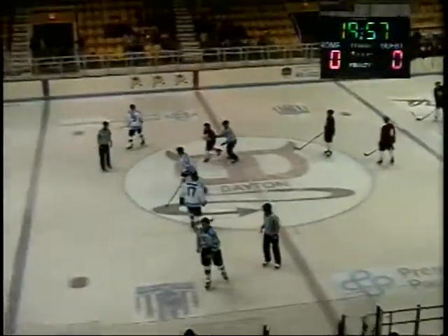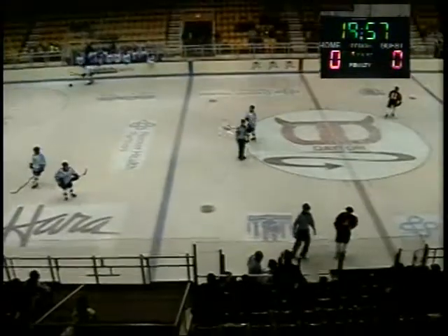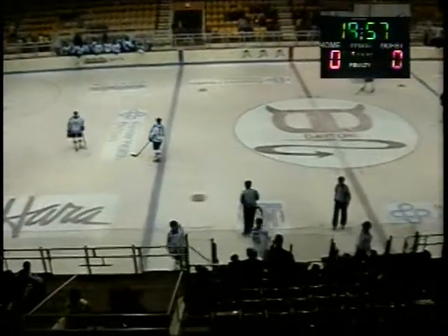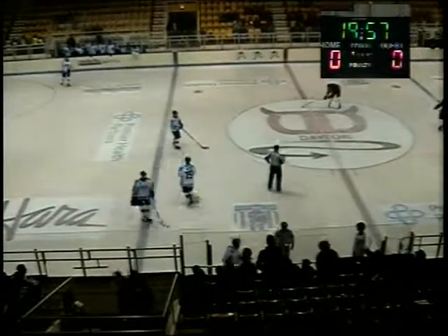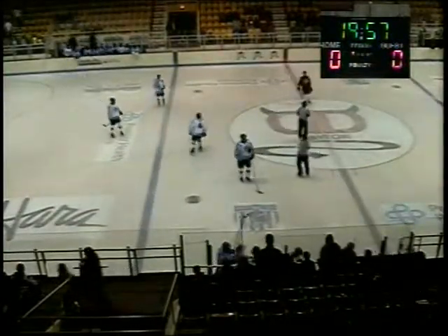That was Tyler Howell and James Sanford going at it, and it looks like Howell got a little bit of the upper hand there. He kind of knocked Sanford down, and Sanford was flat on the ice, so it didn't really last long. If I have to score that fight, I have to score it for the Blue Fins.